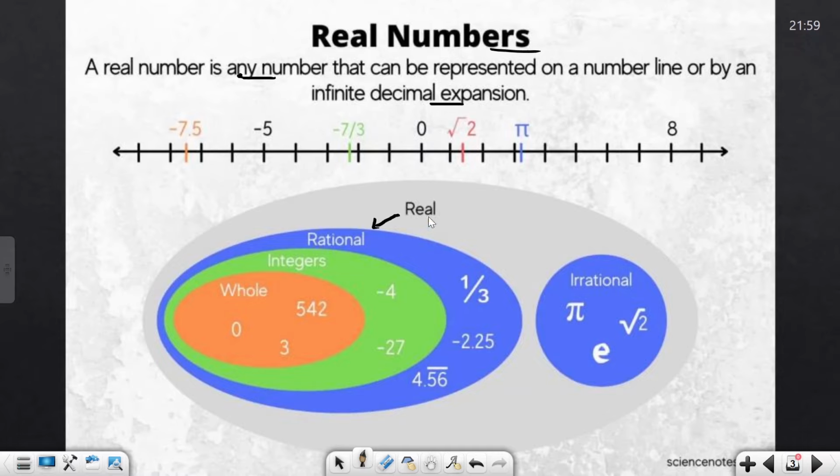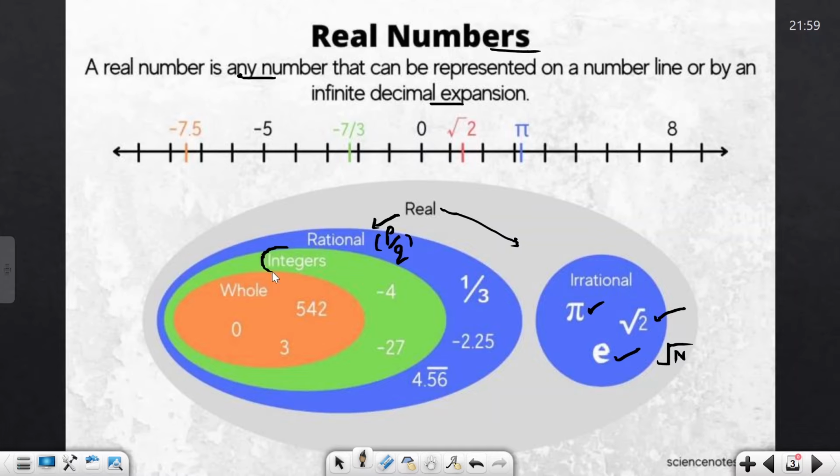Real numbers are divided into two parts: rational, all types of numbers that we can represent in p by q form; and irrational, all numbers that we cannot represent in p by q form. Suppose pi, root 2, exponential function, any root value that is not a perfect square. Okay, if it is not a perfect square, it means that type of number is an irrational number.